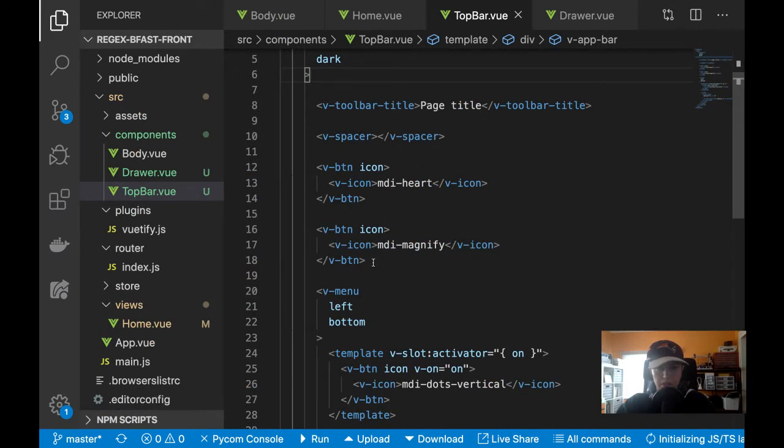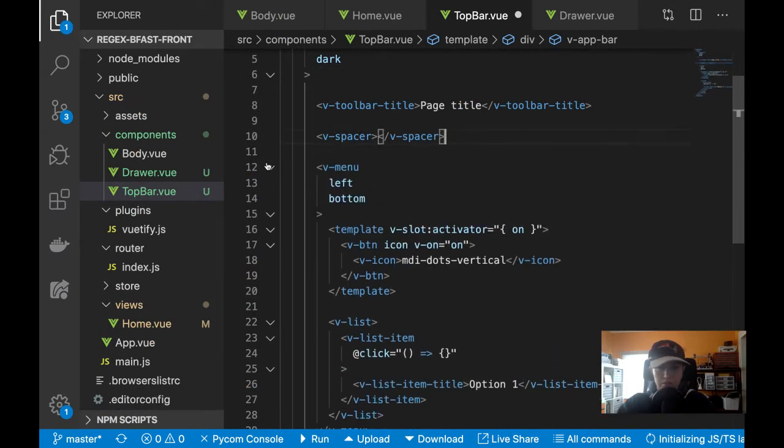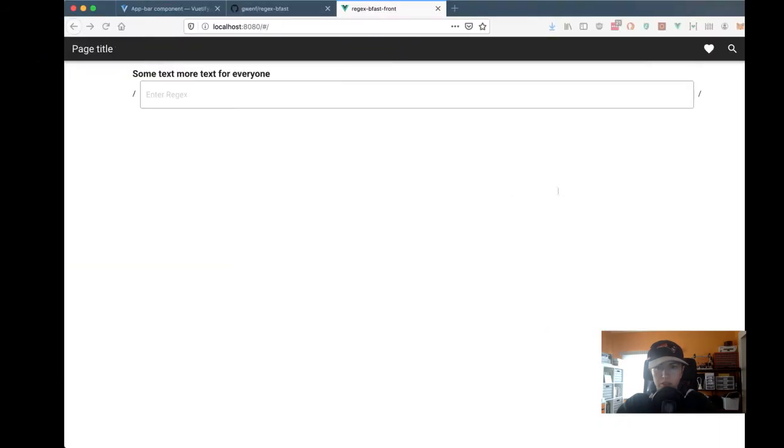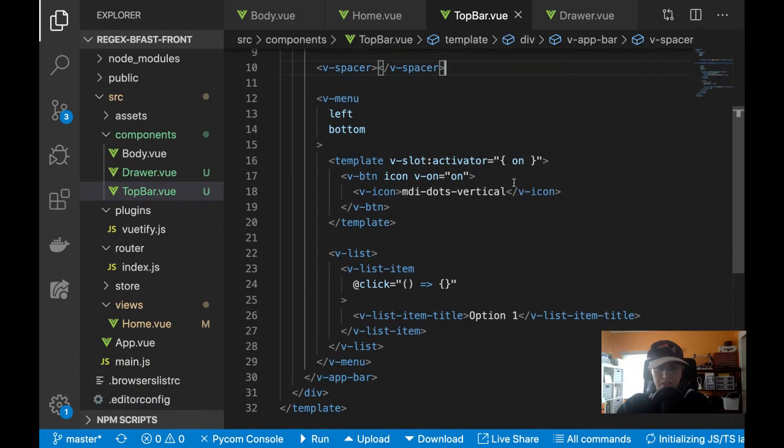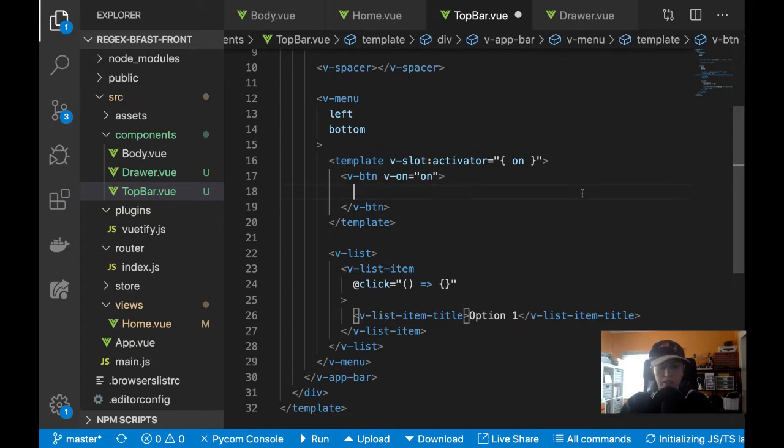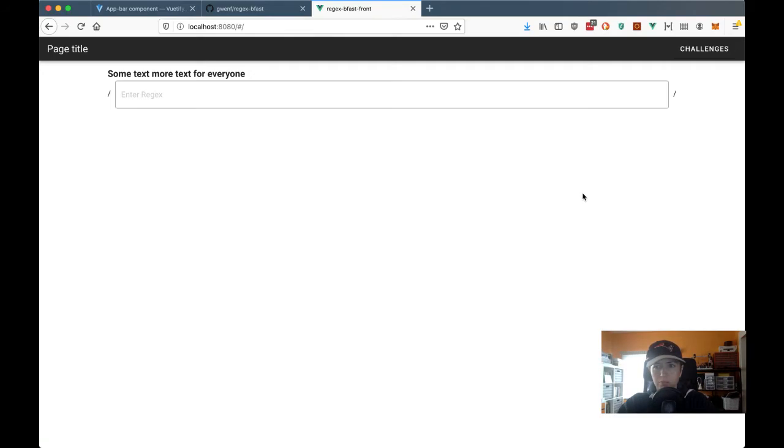The heart, magnify, get rid of those. And then, okay, so instead of this, I'm going to do a button. But it's just going to say, I think, challenges or something. Okay.